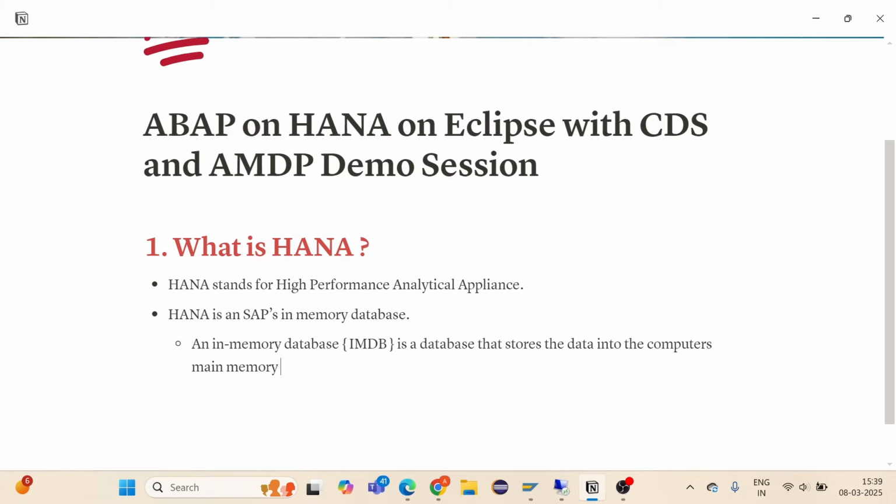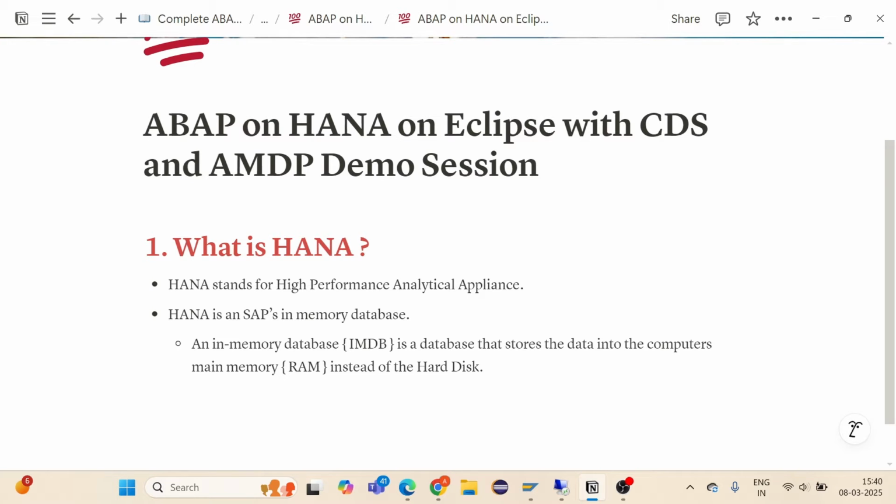What do I mean by main memory here? Which is RAM, random access memory, instead of the hard disk, which we usually see in case of our traditional databases. So HANA is SAP's in-memory database which stores the data into the computer's main memory instead of hard disk. That's why it is so important.